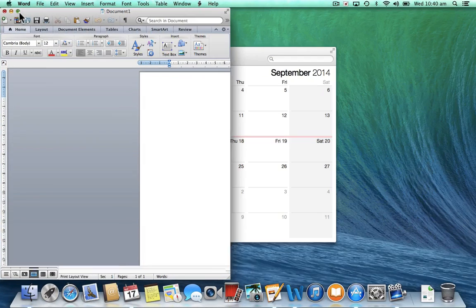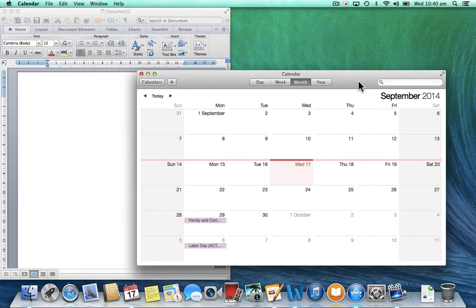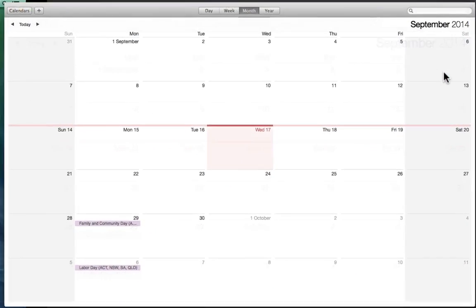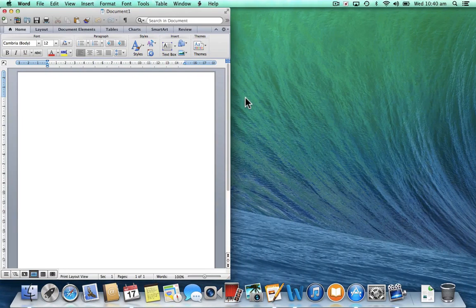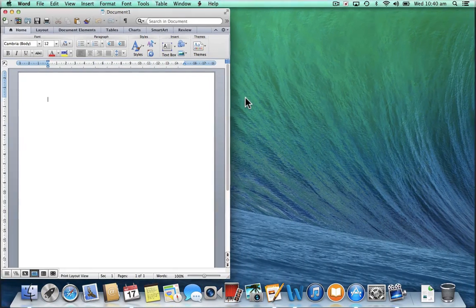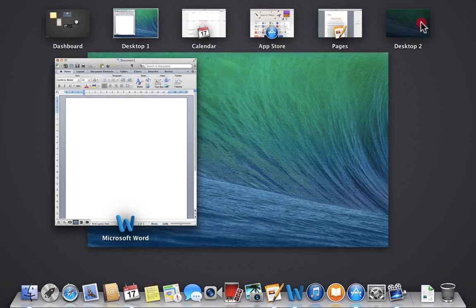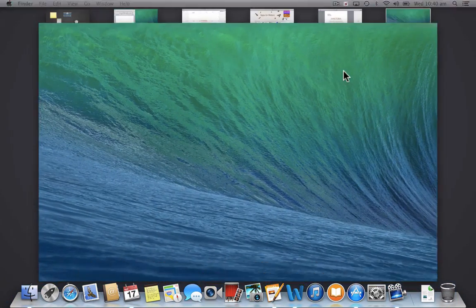And if I hit plus, it'll shrink it back down. And so now it's down here. So if you've ever lost a program, you may have just made it full screen and you're not on that screen anymore. So again, 4 fingers, push up, you'll see how many screens you've got. And if you hold these down, we can get rid of these if we don't want them.